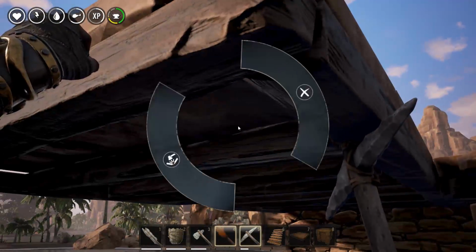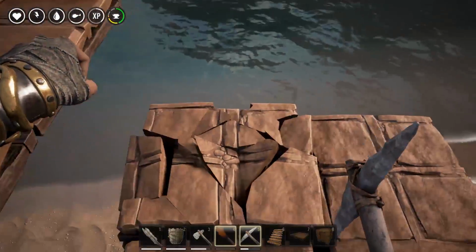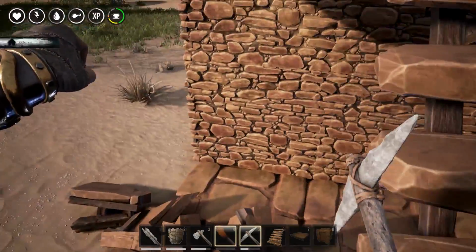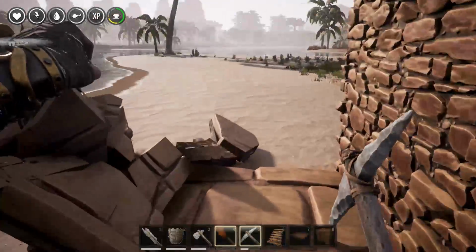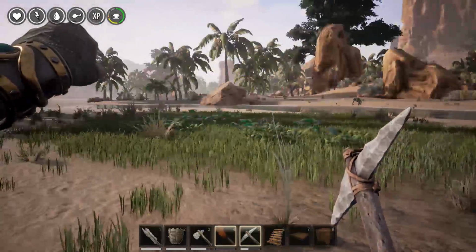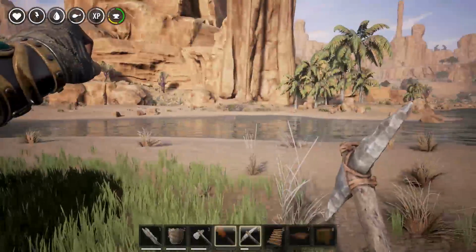Okay, so it does need some TLC, I think, because that's not exactly going to work. This is what you do instead of planning. You just be very organic. I think that guy's going to stay away.